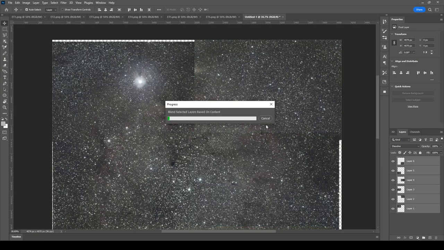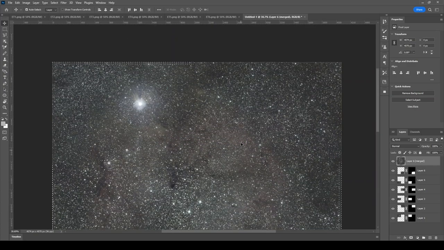Hit OK. And I'm doing this on my laptop, so this is going to be a slower process than it would be on my PC or a better computer. But it shows that this is a very modest laptop, so it can do this. It just takes a little bit longer. So it's doing a bunch of things. It's going to try to merge the color in here, and then it's going to create the fill.